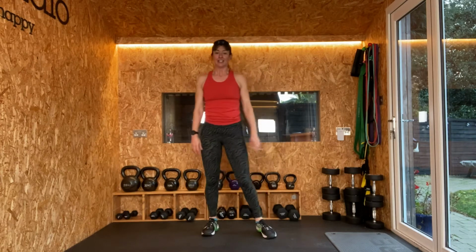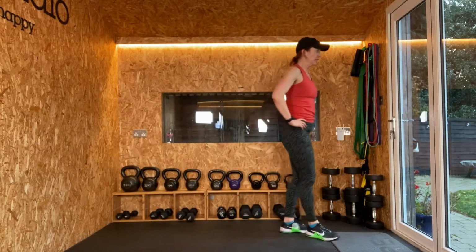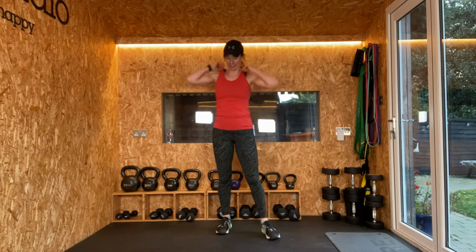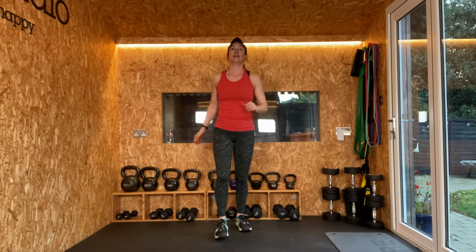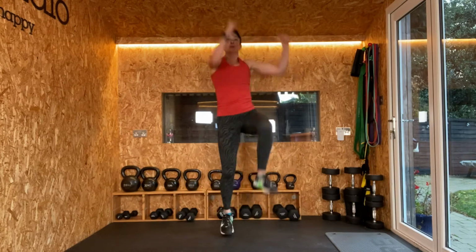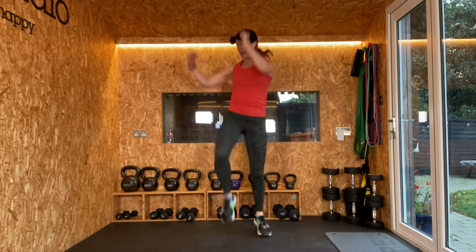And rest. Well done. Okay, alternate knees. Okay, are we ready? 3, 2, 1, let's go. Idea is you create that crunch. Work into those triceps. Driving these elbows back.